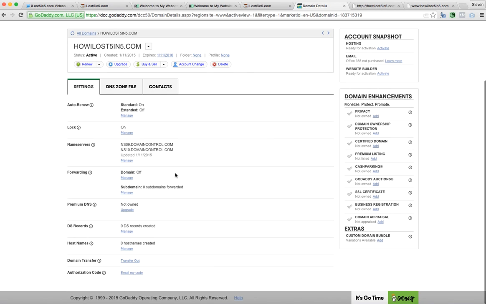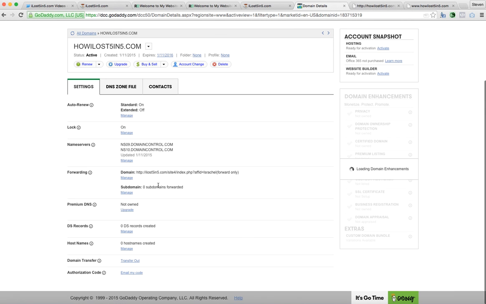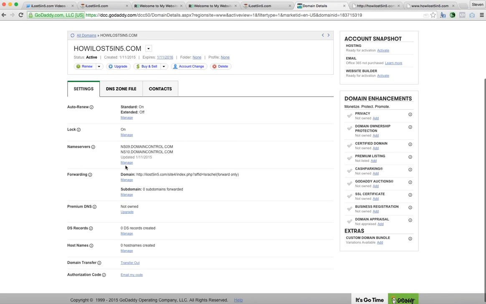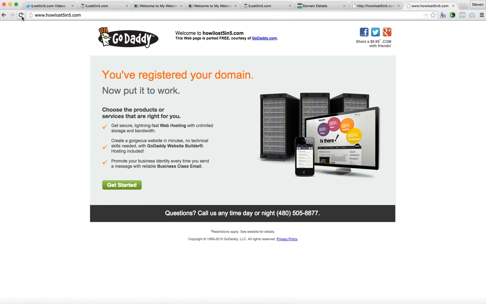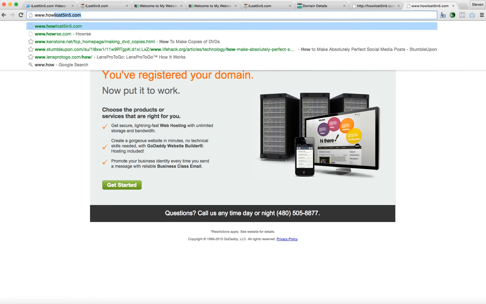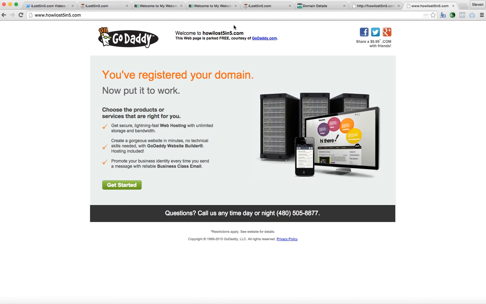But I can confirm here. Let me do a little bit of refreshing just to make sure I got everything straight. Okay, so it looks like forwarding is on there. What I just did was refresh that page and come down to forwarding. Now it tells me this is the link that it's actually being forwarded to, so this is what's happening in the system. So all I can do is try it one more time, and if it doesn't work, no big deal. Again, it could take a few hours or so.